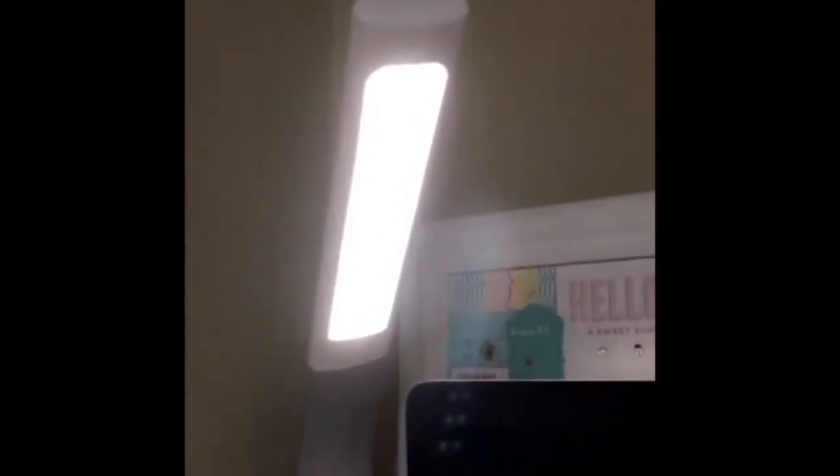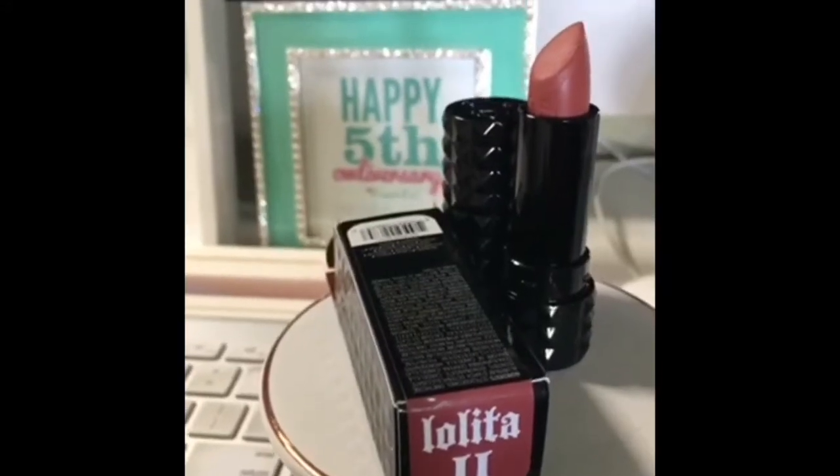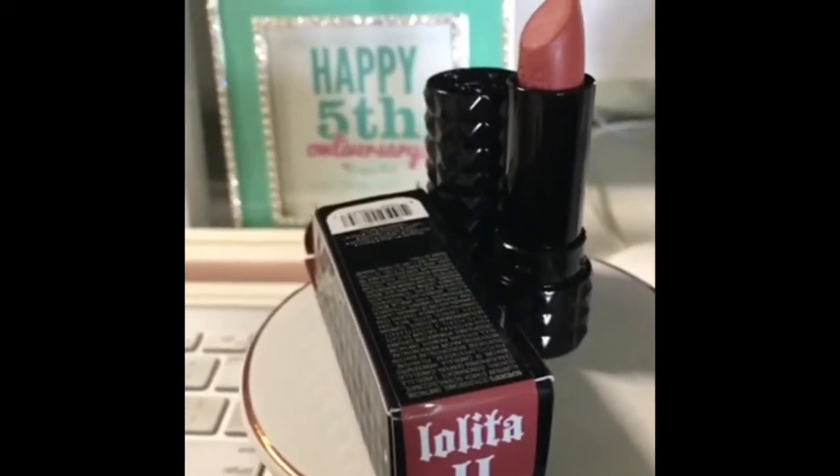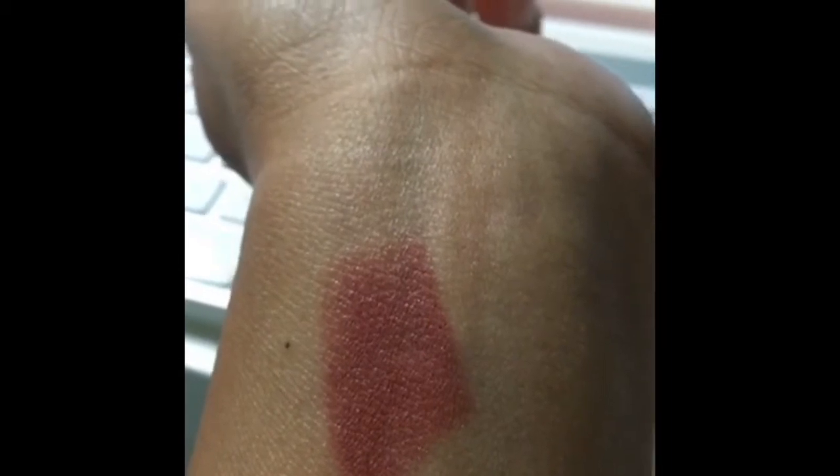I've turned down the lighting and removed all filters so you can see the natural, real color of it — and that's my face with all the flaws. I have this light in front of me which I've turned down, and I have it in the sunlight, true daytime lighting, so the colors of anything I put on or show are accurate. Here it is as a standalone — it does look darker just like this than it does when applied to my lips, and on my arm it looks like that. It's a beautiful color.